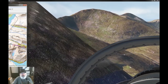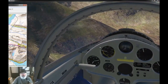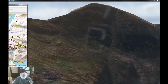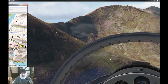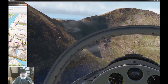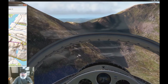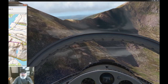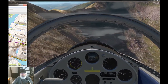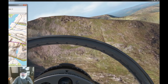Where do I want to go? A lake down there. I'd sort of like to go in there, but it's a bit tight. I'd like to get on top of this though. Sinking, sinking, sinking. Give me something here. I'm gonna turn right. Yeah, that's a nice bump. Alright, let's get out behind this.